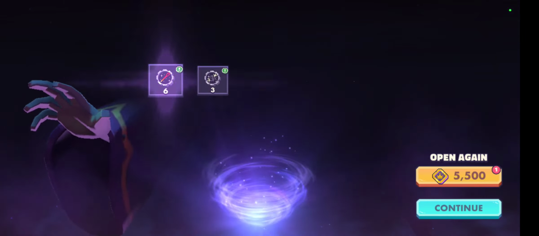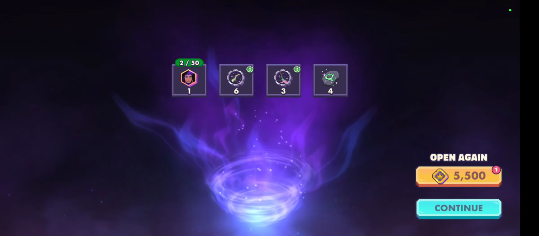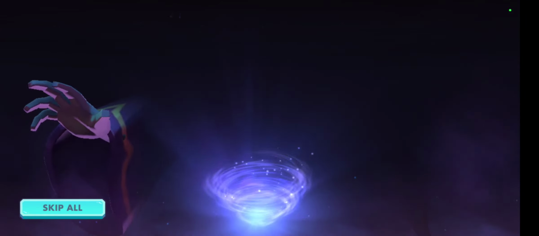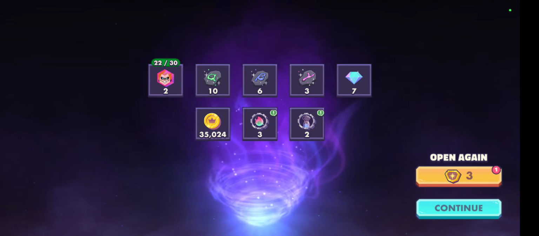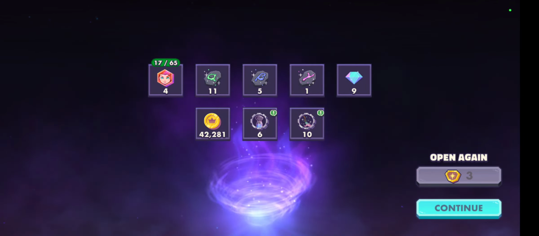Now let's go with these. 1 piece for Judy Hopps. 1 piece for Sorcerer Mickey. 1 piece for Pluto. And the last one is Pocahontas or something else. Oh no, it's not the last one. And this one is for this baby doll. Here, 2 pieces for this bad guy. 4 pieces for Merida.